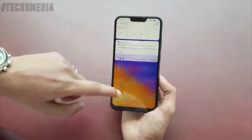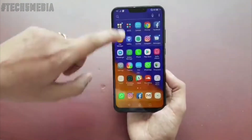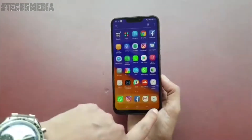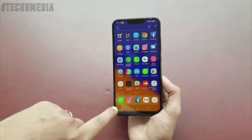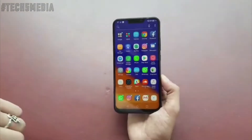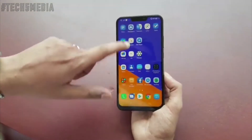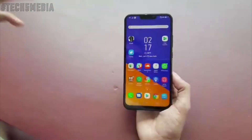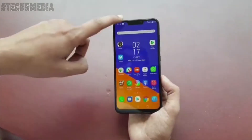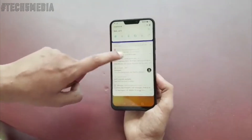This feels very fluid and really smooth. A bit of AI is happening on this phone — it can automatically predict what apps you're going to use, showing me WhatsApp, Instagram, Facebook, Gmail, and Messenger, pretty much the apps I use the most. Asus has done a lot of work on its user interface, and it's pretty clean — kind of looks a bit like a Samsung UI but very smooth.